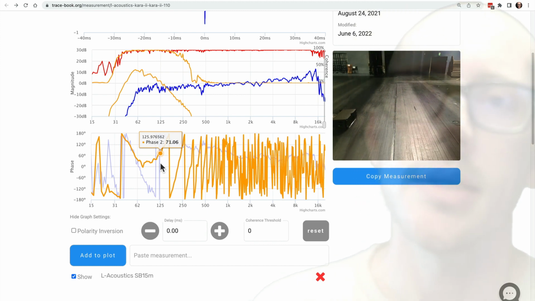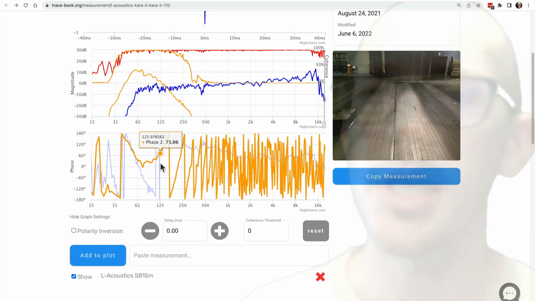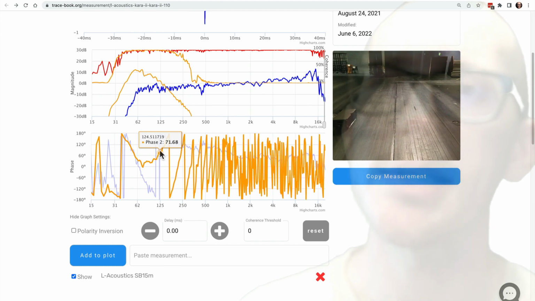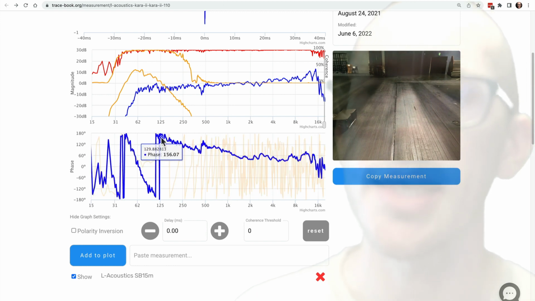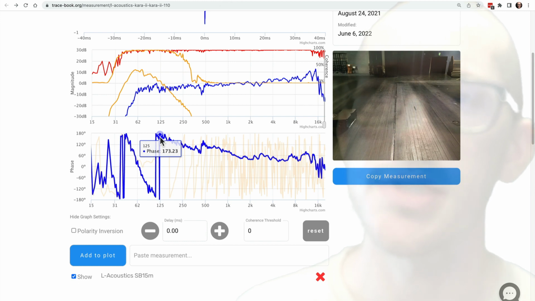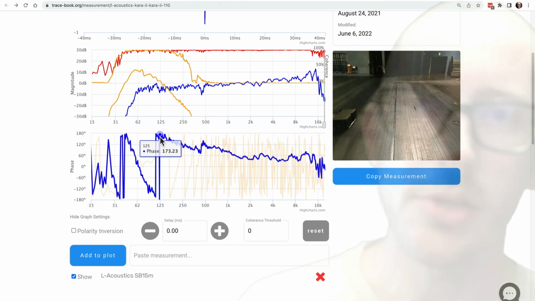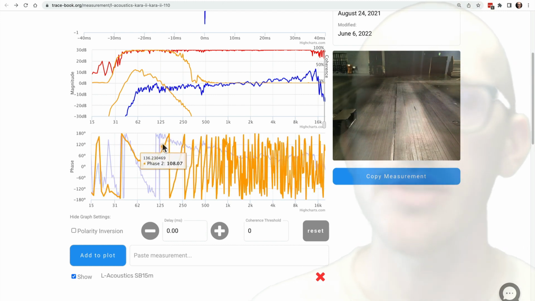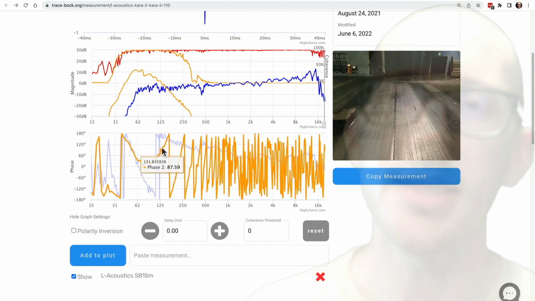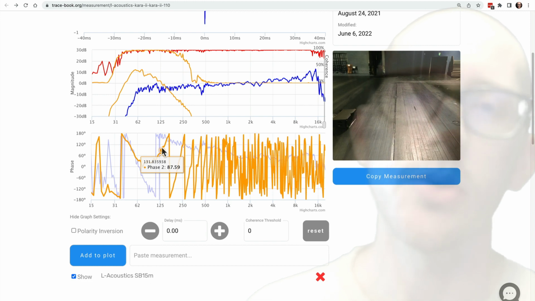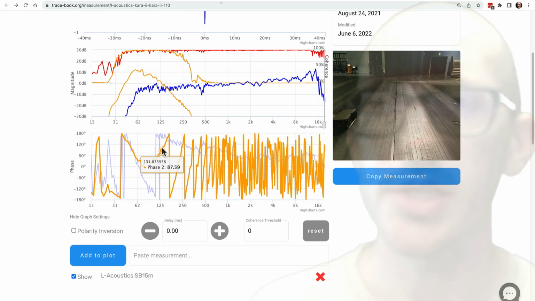So this yellow guy at 125 hertz is at 71 degrees, and this guy at 125 hertz is at 173. So they're about 100 degrees apart in this direction. But I already know just by looking at these that I need them to wrap around in the other direction.